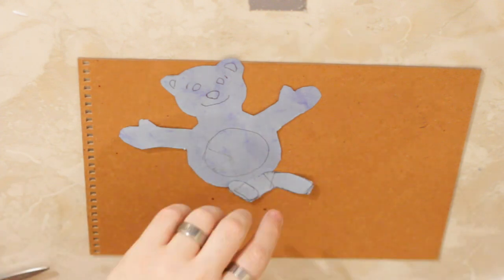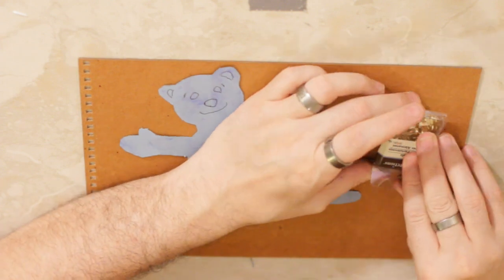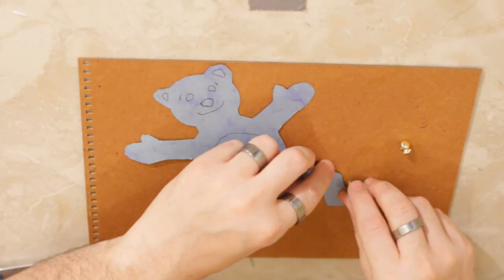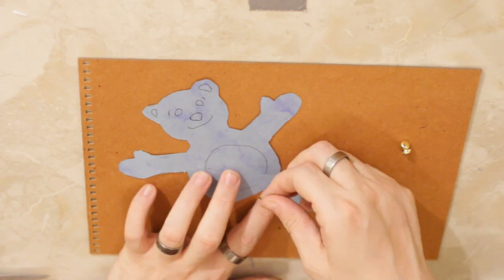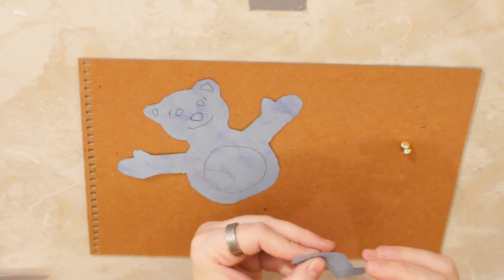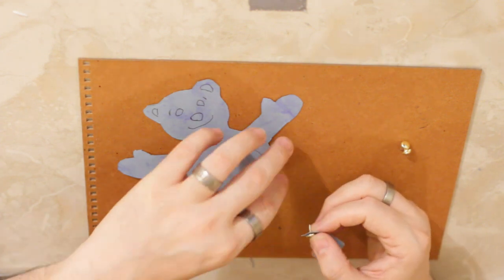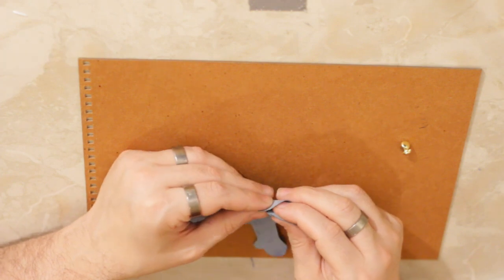Okay, now what you want to do is grab your bear and then grab some of these fantastic little brass fasteners. I got these from my local craft store. And what you want to do is put the leg basically where it's going to go and mark the leg. And then push the brass fastener through the paper. Now be careful when you do this, just push real lightly. The paper's going to give just fine. Push real lightly. You don't have to force it. And don't put your fingers in the way.